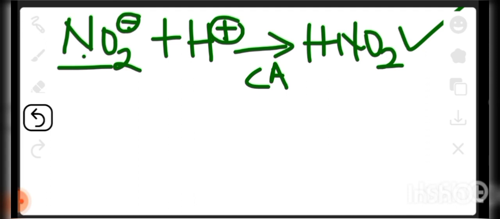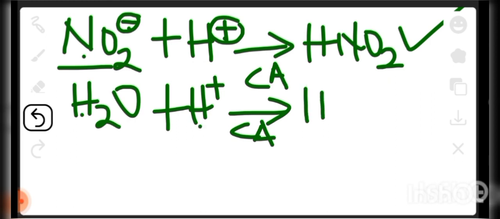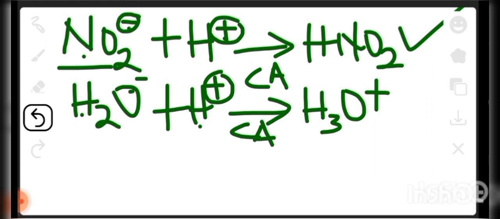The next, conjugate acid of H2O. See, there's no sign with this. So if you add H plus now, the conjugate acid will be H plus H2, that will be H3O, but there's a plus here. So that plus will still remain because there's nothing here to cancel it. There's no sign there, so this plus will just still remain. So take note of that. It's very, very important. So we are going to do a lot of examples so that you will be able to get it. That's why I'm doing so many examples.